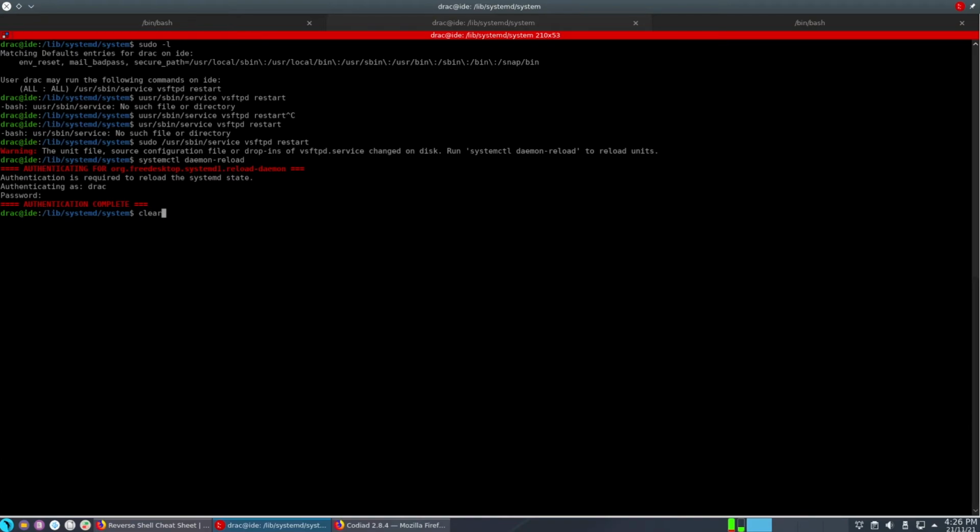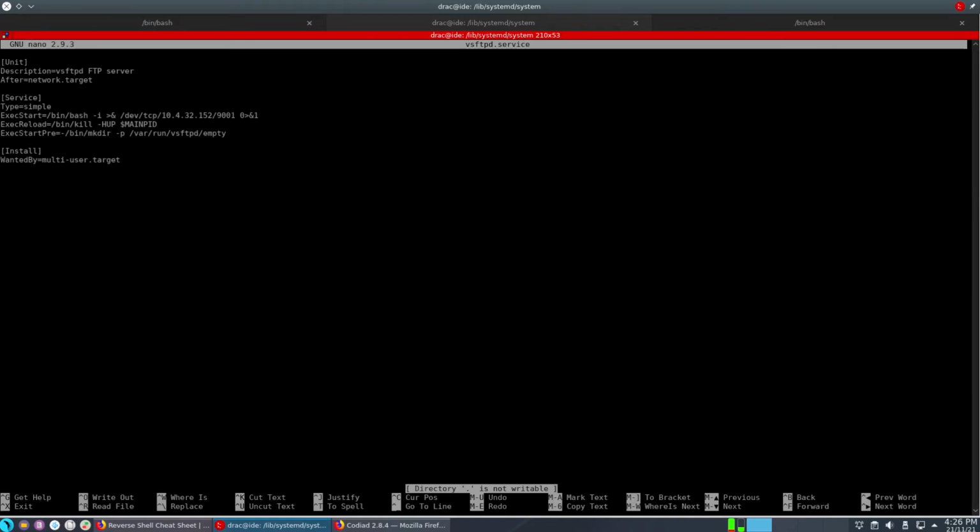And the authentication is complete, but we have no reverse shell. I believe the reason is that we need to use /bin/bash -c. So let's just nano.